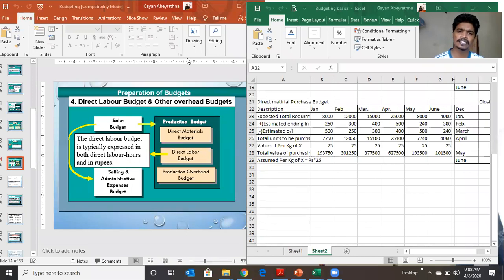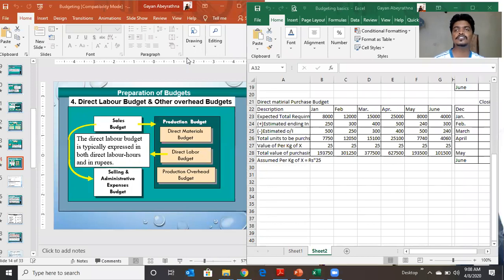If we summarize the things we discussed, through the sales budget we estimated the future sales which we are going to make in the next particular period. Then based on the expected opening stocks and closing stocks, we prepared the production budget. That means the things which we are going to produce.